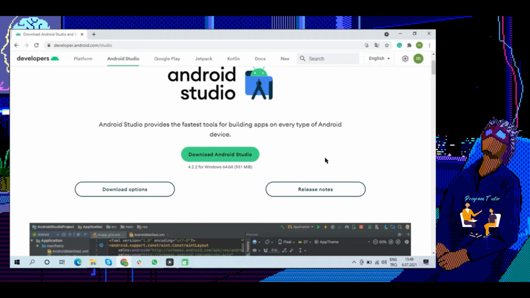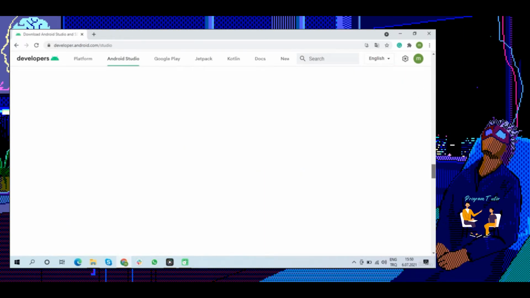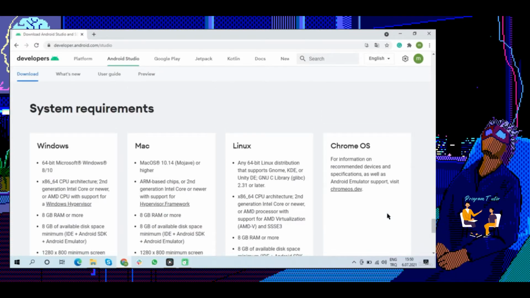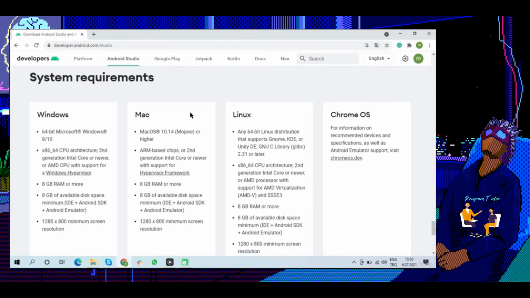Now, before proceeding with the installation process, I would like to show you these Android Studio system requirements. Now, at the end of the page is the system requirements section. So just review the section. You can find out whether the computer you're using is sufficient for Android Studio. Just a little disclaimer here. If your computer does not meet these specifications, you could, well, buy a new computer, or you can just change some of your computer's features, right?